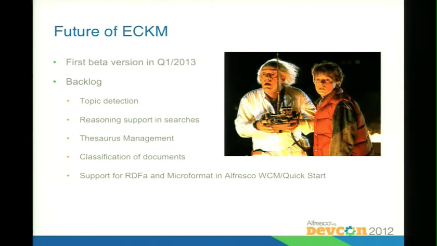Classification of documents. Using machine learning, we can say all these documents talk about health, these documents talk about politics. So we want to do that as well in Alfresco. And support for RDFa and microformats in Alfresco WCM quick start. RDFa is just a way to describe the information in HTML pages. So we can describe the data. This is all about describing the data.